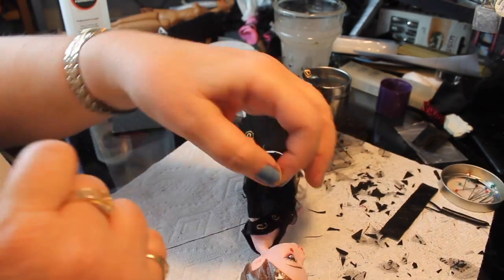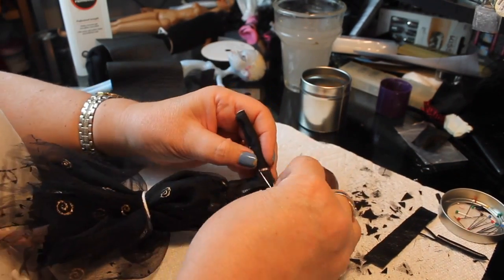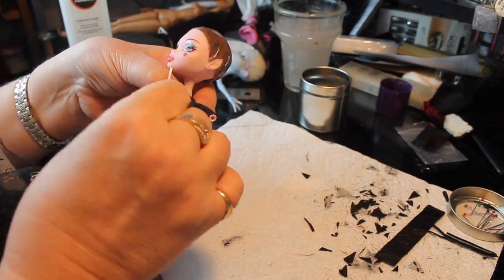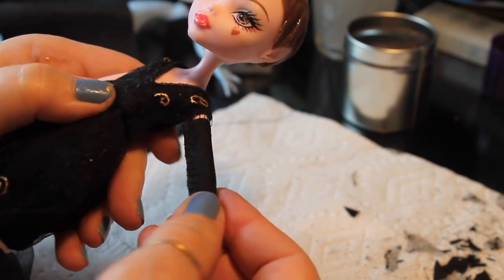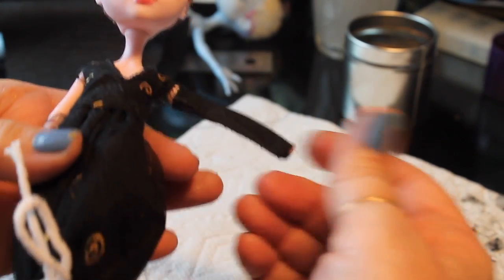Once I've finished this side, I'm going to do the other side. Then we have a few more finishing touches to the sleeves — we're getting there, almost finished. When you get to the underarm, tie a knot, and there you have the sleeve with the lacings showing. That's how her costume looks.